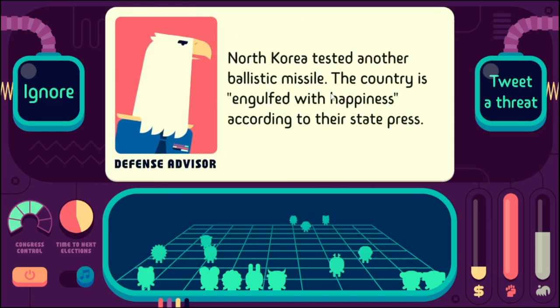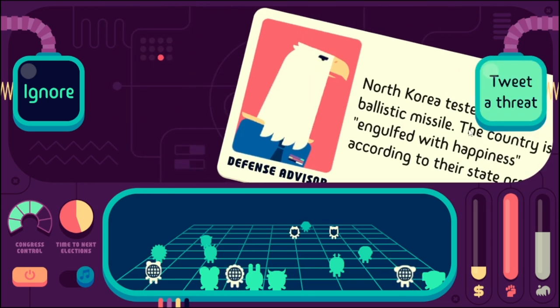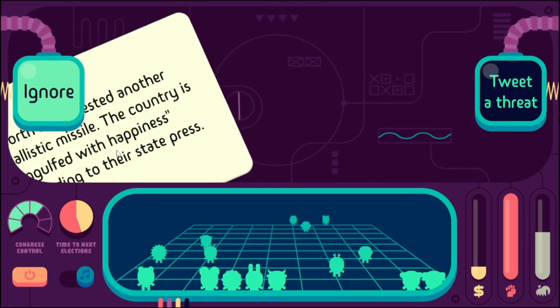North Korea tested another ballistic missile. The country is engulfed with happiness, according to their state press. Tweet a threat or ignore? I guess we ignore that. Yeah.